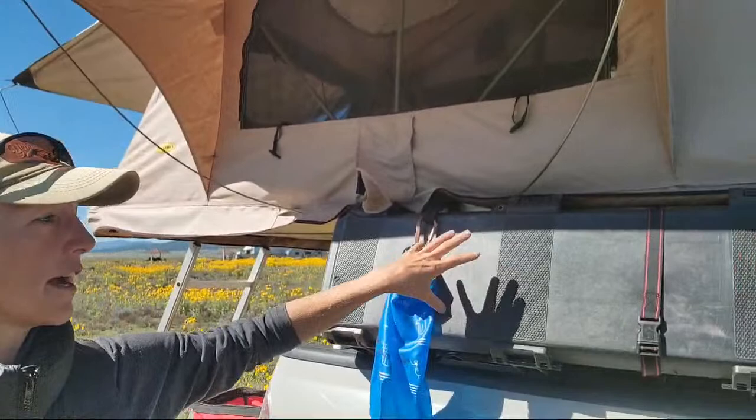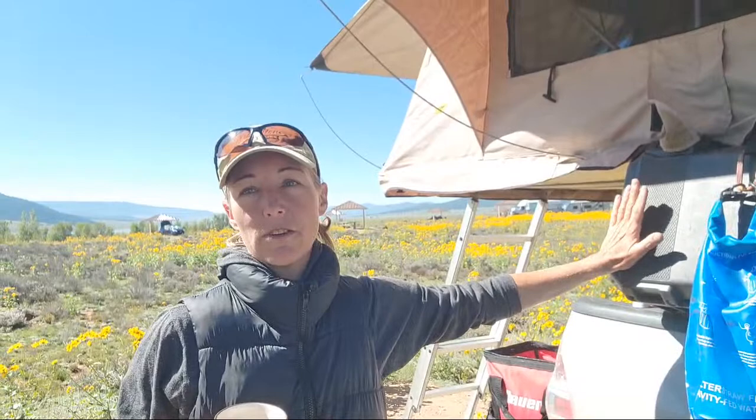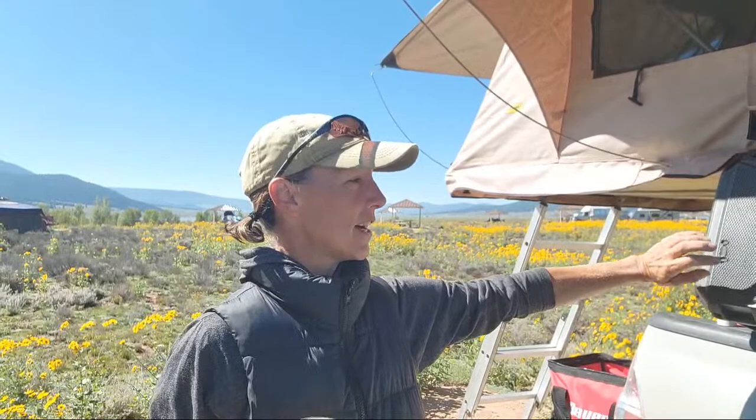On each side of my truck, these are my extended kitchen boxes for when the family travels, or most of the time when friends say, can I go camping with you? I'm the one that has the gear to share. So I kit everybody out. I've got pantry on one side, more dishes and things like that on the other side.